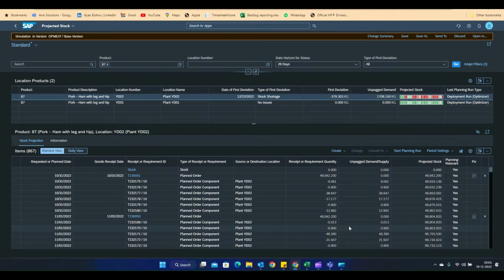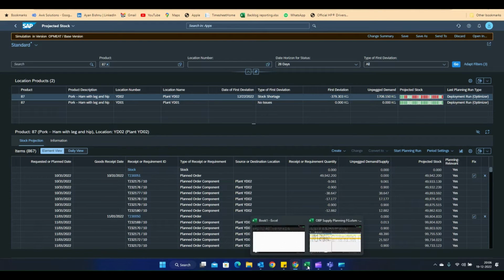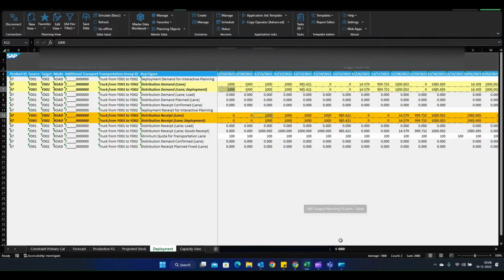So before taking a TLB run, I will walk you through the master data requirements, and this part is very crucial because the master data structure and the master data requirements here for TLB are a bit stringent at this point of time.